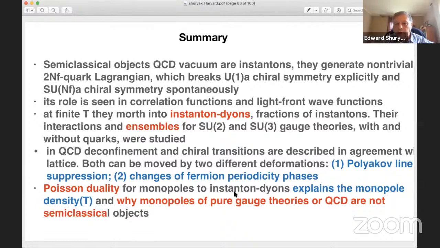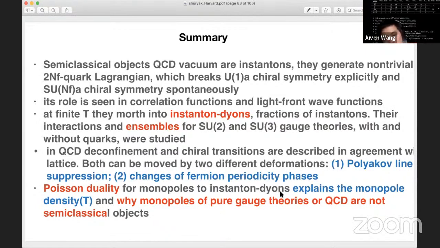In SU(3), there are three separate lumps, which in terms of action, G squared and GG dual, are equal because all of this is self-dual. Exactly, so electric equals magnetic. G squared and GG dual are up to a sign the same thing. The integral of GG dual is the topological charge. The topological charge of each lump is a fraction of one. The three together add to one. But other than that, they could be arbitrary.